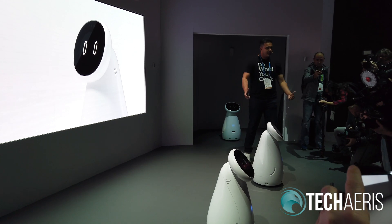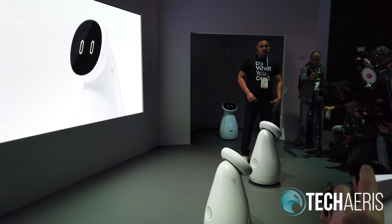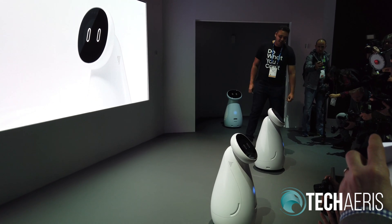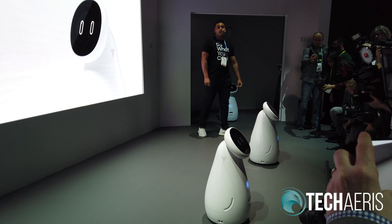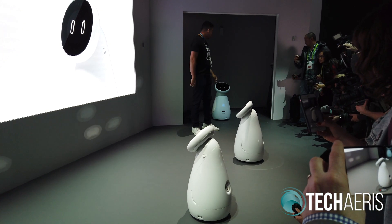So what do you guys think? Some pretty slick moves — redefining the way we look at robot dance moves. I'm gonna have to take some dancing lessons just to keep up with Samsung Bot Care. Once the user's mood is back up, Samsung Bot Care becomes a companion, being right beside them at all times to assess any issues.